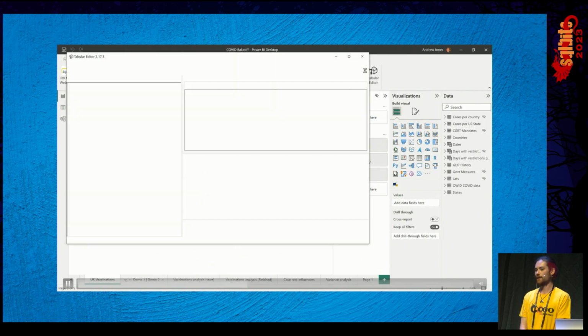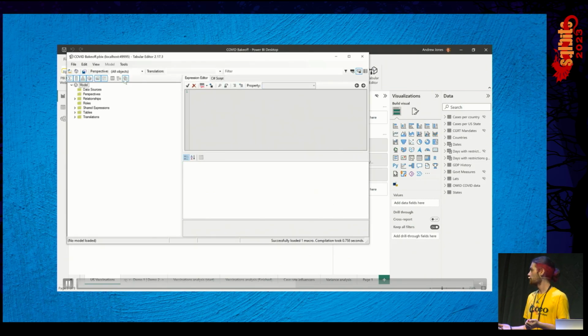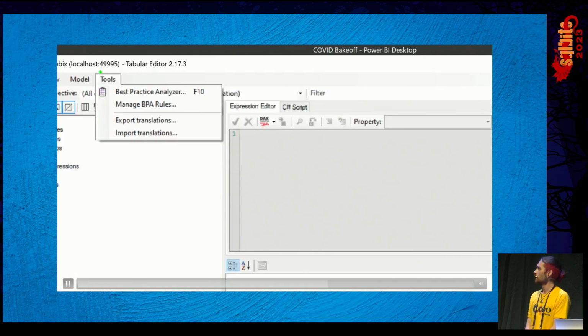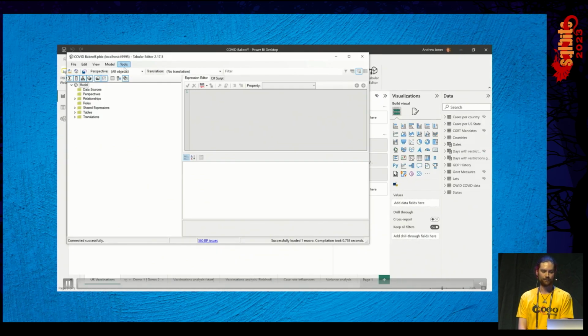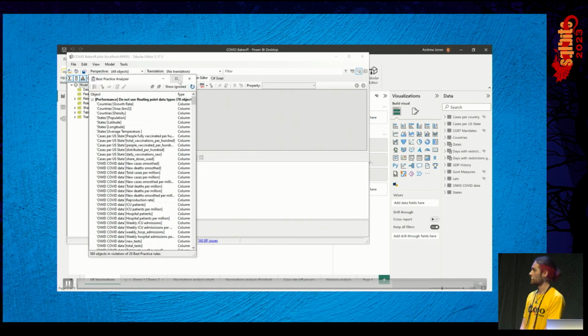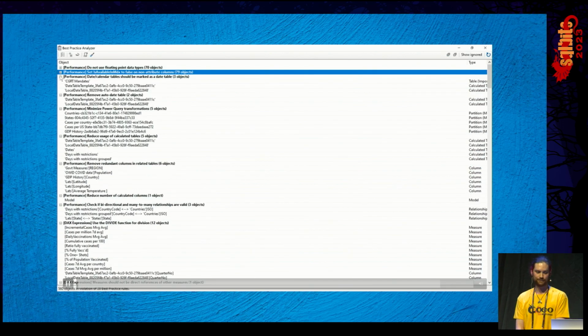So it's a very quick and easy way just to see what rules you might be violating, and obviously you can add extra rules if there's different things within your organization that need to be matched. So yeah, it's a very useful tool. And here you can see some of the rules and some of the results that come up from running it.